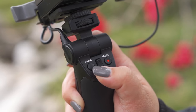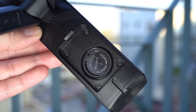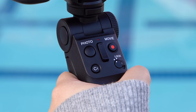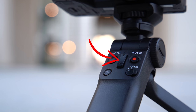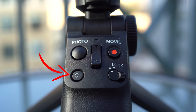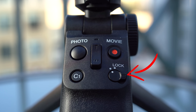The controls are right in front, allowing you to control movie recording and photo taking. This might look familiar if you remember the tiny shooting grip for the RX100 cameras — same concept, except it connects via Bluetooth instead of a cable, and it's much bigger and takes a battery. There's a photo button, a movie button, and a zoom rocker — if you're using a power zoom lens it triggers zoom in or out, otherwise it uses optical zoom or clear image zoom, whatever you've programmed. There's also a C1 button that triggers whatever you've set your C1 to on the camera, and a lock rocker that prevents accidental presses while recording.